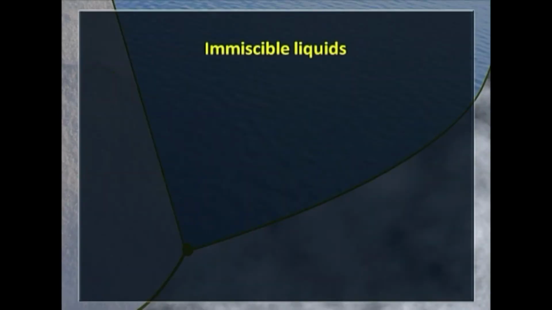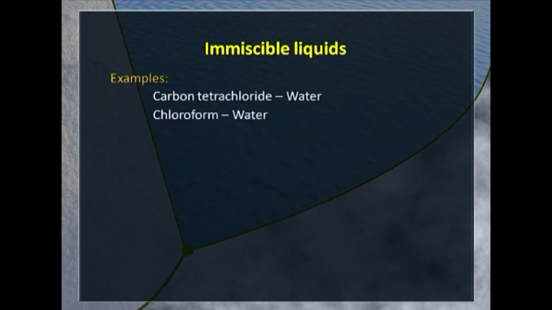One is association of the solute in one of the solvents and dissociation of the solute in one solvent. Immiscible liquids. We have dealt with systems involving immiscible liquids earlier. What we have seen then is its application in steam distillation. But here we deal with these systems from another angle. Some of the examples of immiscible liquid pairs are carbon tetrachloride, water, chloroform water, and carbon disulfide water. And we also come across immiscible liquids of molten metals, molten lead and molten zinc.